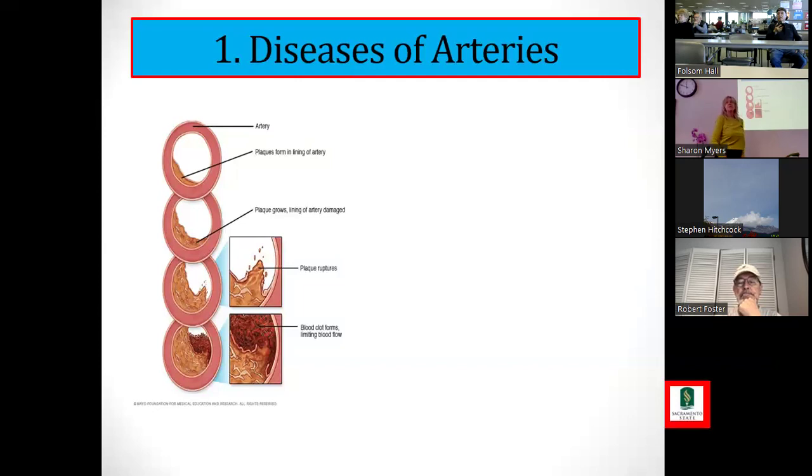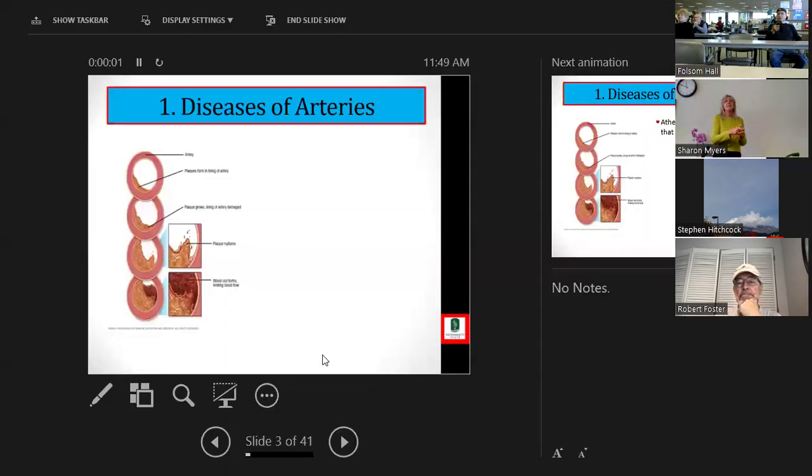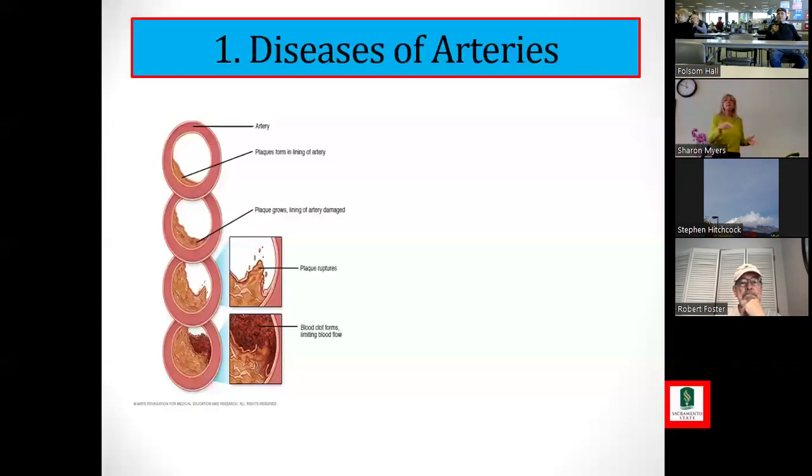What causes you to just start to get a little bit of plaque in the artery like that? Cholesterol, right? If you've got a lot of the bad cholesterol, the LDL cholesterol, cholesterol gets carried around almost like on a little train. And if the cholesterol gets attached to the LDL, then the LDL keeps it in the blood. And if you have a lot of cholesterol in the blood, it causes an inflammation on the inside lining of the arteries. So having a high cholesterol, eating cholesterol, or being a person who just makes a lot of cholesterol and it keeps circulating, that's one of the primary causes that cause you to start laying down plaque.